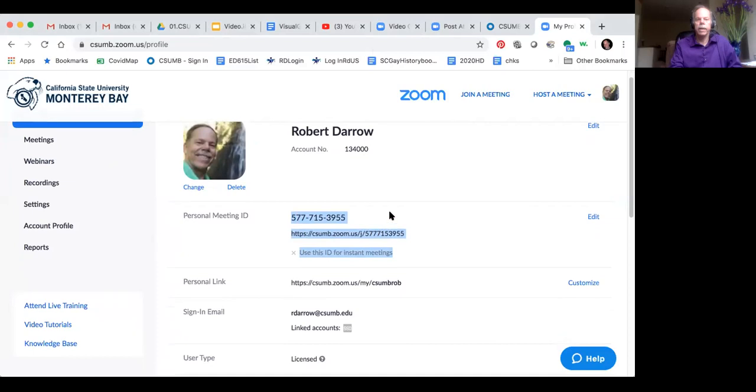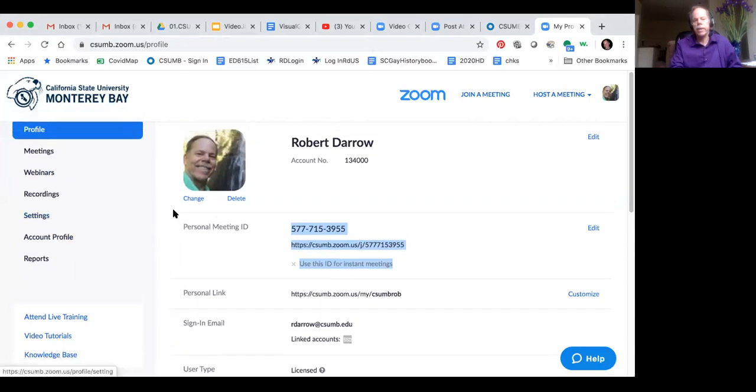Once I pull that out of here, when I click on it, logged in, then I can just use Zoom and set up my account. So I've already done that. I'm now recording on my Zoom account. And so that's how I get into Zoom. That's how I start the recording. And then I'm going to show you some of the next steps here.